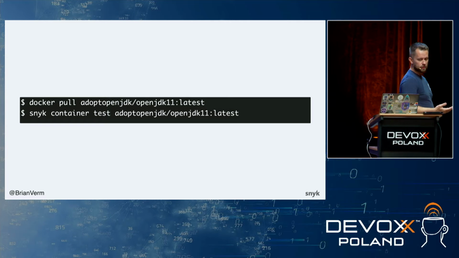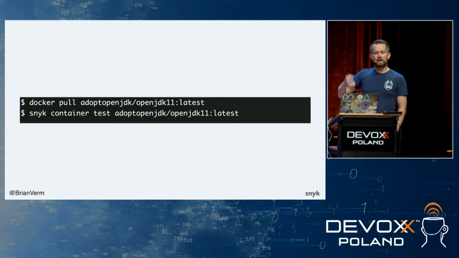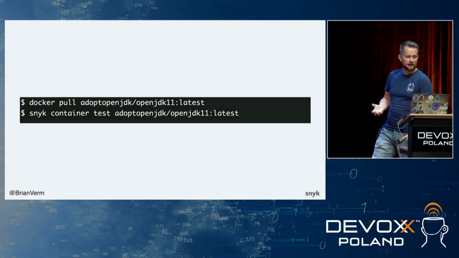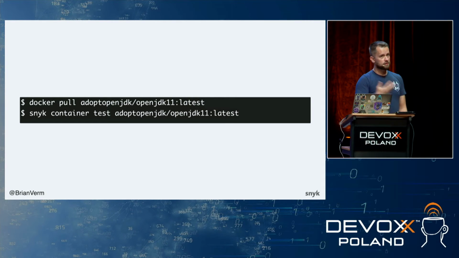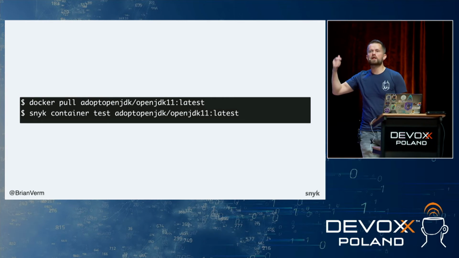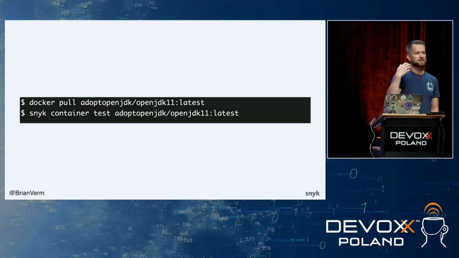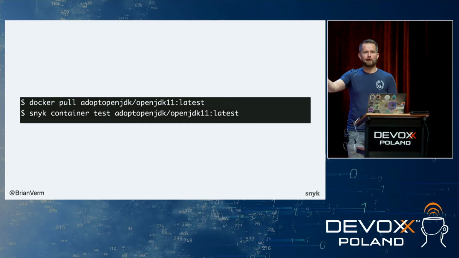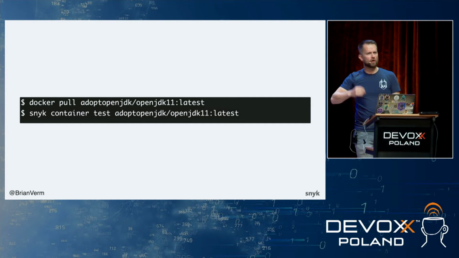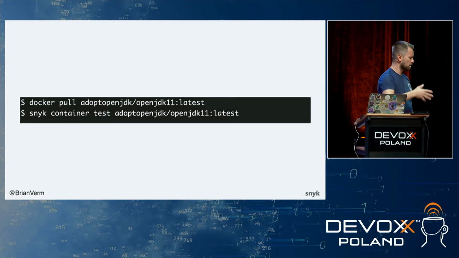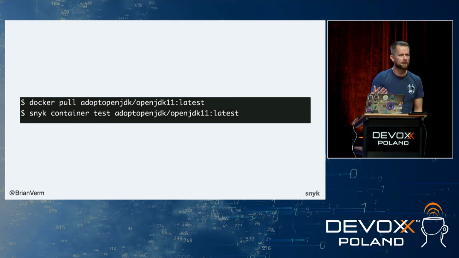First of all, what we can do is, for instance, I can pull an image like the OpenJDK latest image, and I can scan it with, in this case, Snyk container. I do a Snyk container test on that specific image, maybe with a tag, and it scans it for you. That's how I got the numbers that I started with in the first place. Okay, interesting. So I know if this image is big, small, and whether it contains a lot of vulnerabilities or not.